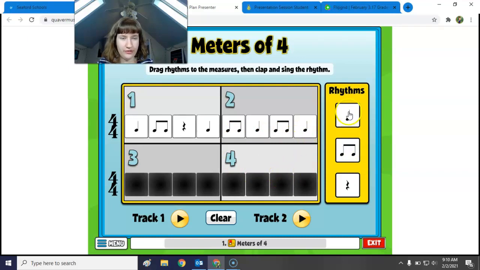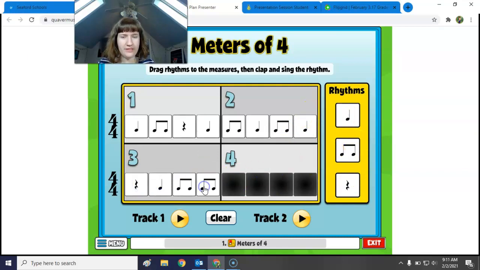Alright, next one, number 3. Alright, this one's going to be a little bit tricky because we start with that rest. So take a second and think about that, and I'll give you a little hint for this rest. I want you to either, maybe you can nod your head, you can say shh in your head, or maybe you can take a little breath for that little space, as long as it's quiet for that whole entire first beat in this example.